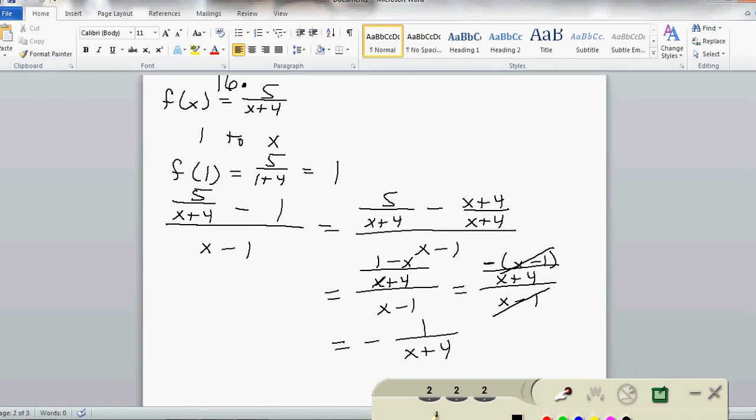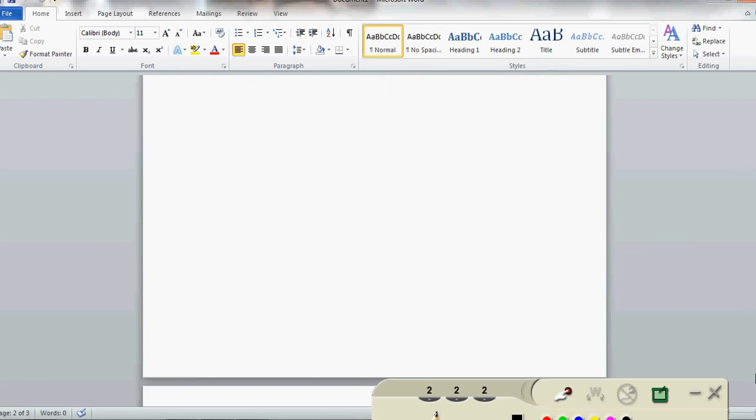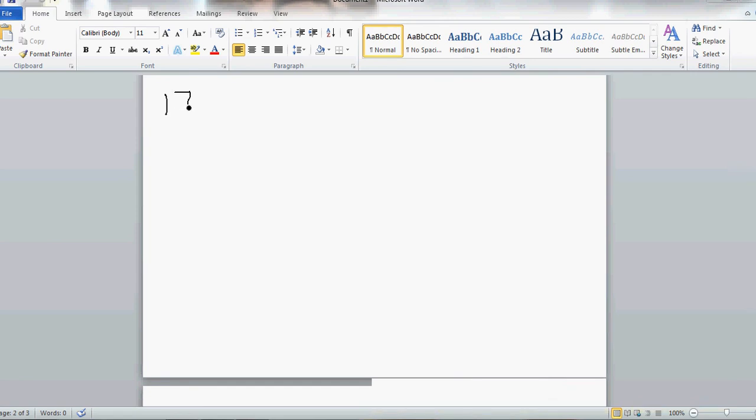And then the final problem, problem number 17. Number 17, we are asked to find the difference quotient. The difference quotient is given right there in the homework. It's f of x plus h minus f of x all over h. So the first thing we're going to have to do is find, well, we know that f of x, at least according to number 17, is 4. So that's pretty simple.